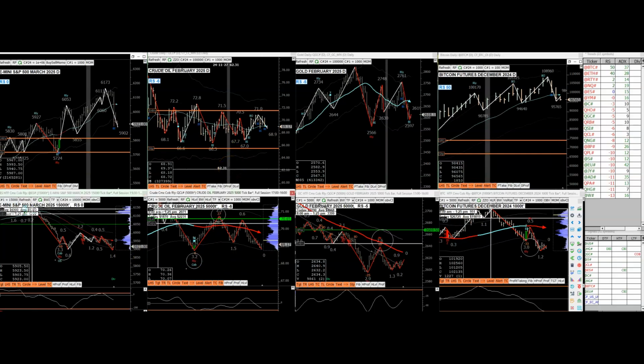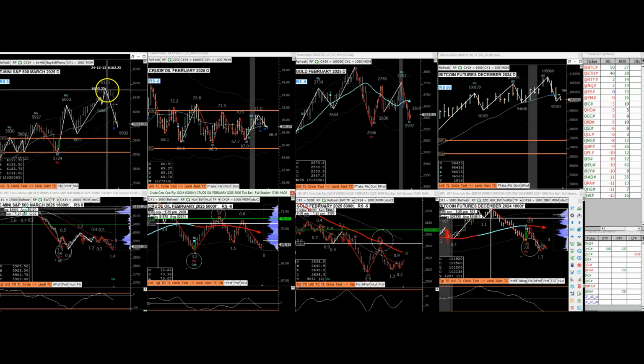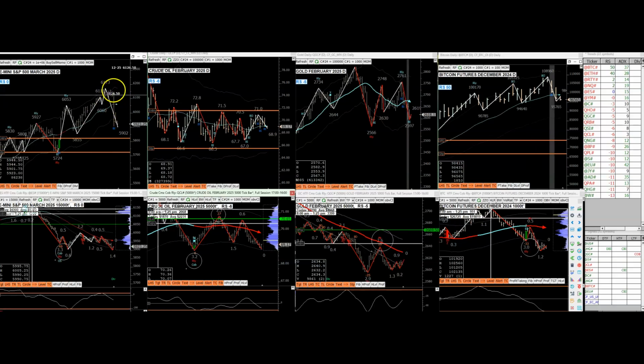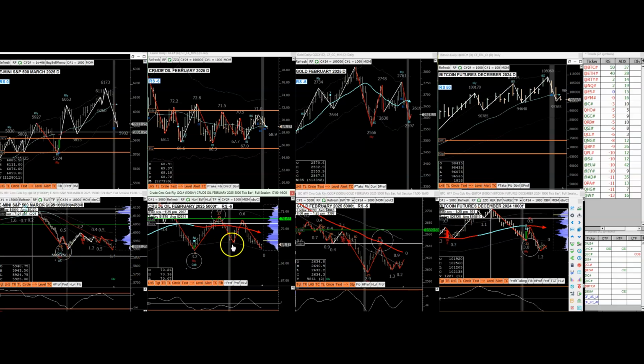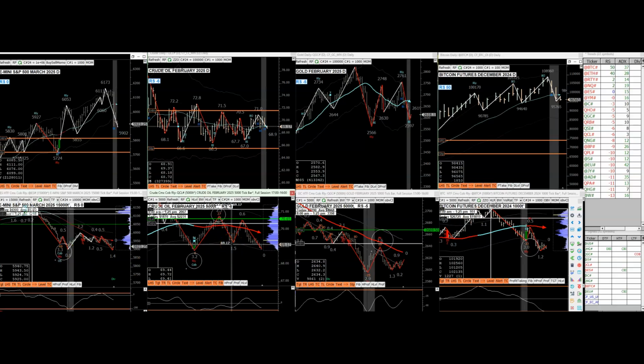Now, you apply the same behavior in range bound. So here on ES, we saw a counter trend change of behavior off of a resistance level, reverting back to the mean or pulling back or whatever. You see the clear COB, which is a sign of weakness.